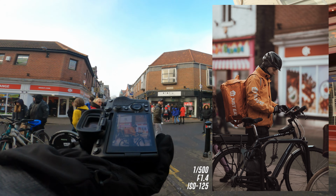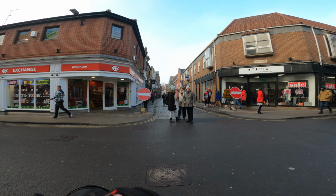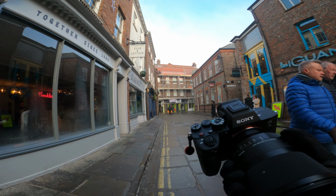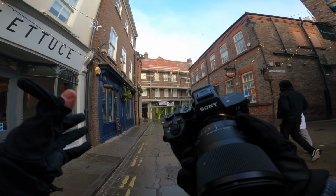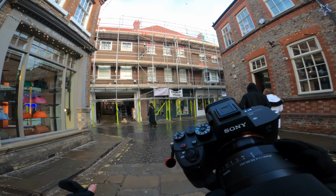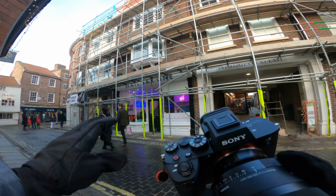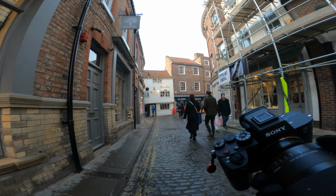Just got the frame, and ooh, that is really nice. As per usual with the 85. One thing that I like about using the A7SIII, as I mentioned earlier, is it only has 12 megapixels, we all know this. But it makes you think more consciously about your framing, where you're putting aspects within the frame, and you've got to make sure that you get your shot right in camera. It makes me have that process of thinking, okay, where am I going to put my subject? Where am I going to get it ideally where I want it to be? So I don't have to crop, so I don't have to think, oh God, I might have not got it right. Get it right in camera, get the framing perfect so you get the shot you want.